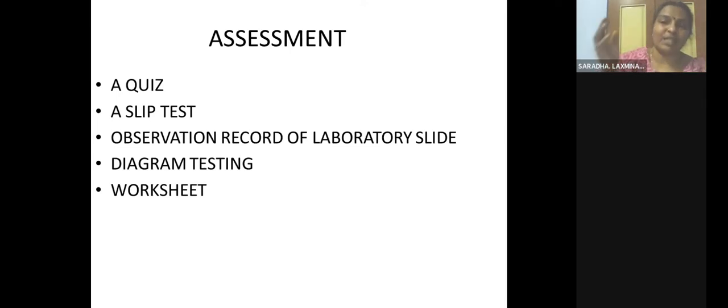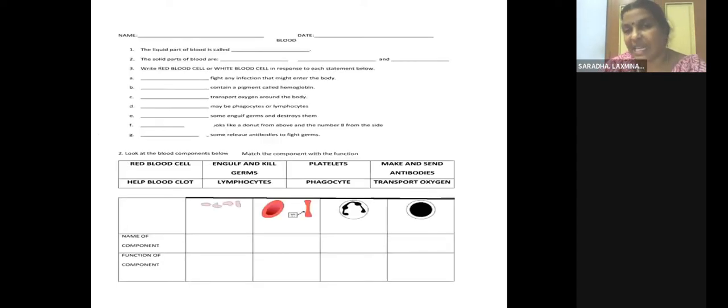If, out of the whole class, 5 boys are not able to understand, remedial teaching. If the whole class has not understood, again you change your strategy and go with the next class. That's what is happening in the learning cycle. Right? So this is how we generally proceed in each and every class. And I have also shared a worksheet. A simple worksheet can also be shared.